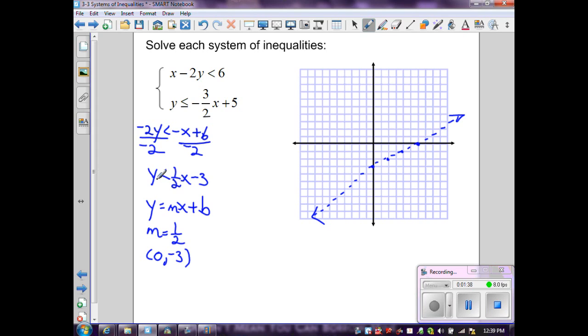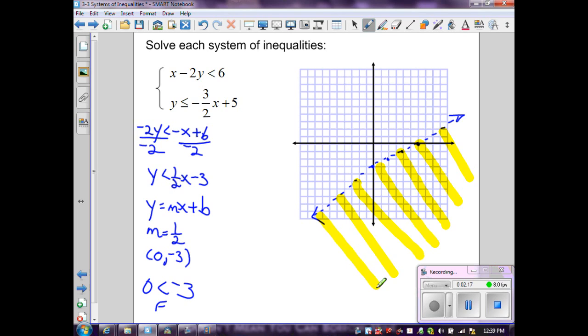And if I shade, we can go the old-fashioned way by selecting a point. I'm going to select 0, 0, which when I do, I'm going to get 0 is less than 0 times a half is 0. 0 minus 3 is a negative 3. And this is false. But I also could have used the symbol. So since this is false on this side, I know I shade on this side, but the symbol also tells me I need to shade on the side where y values are less than that line. So I didn't really need to select a point. I could have just used that information. So here are the solutions to that graphed inequality.